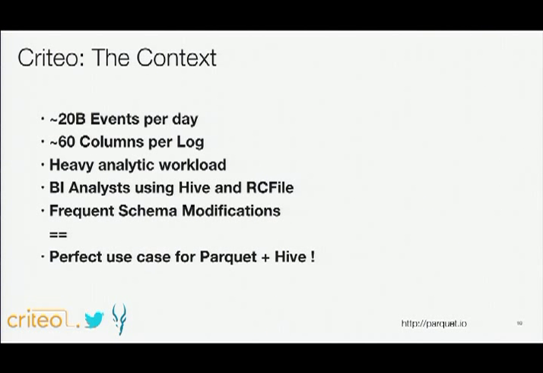They are a personalized web targeting company. They have about 20 billion events of data ingest per day. Their schema on this particular table is 60 columns with some nesting. Their typical use cases do heavy analytics, and currently they use Hive to do this. This combination is very well suited for Hadoop, but they would like to move to a columnar store to get better performance for their workload and reduce on-disk size. They have been working on the Hive SerDes, which is currently in a branch in the Parquet repo.